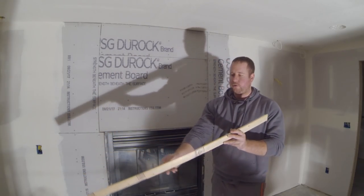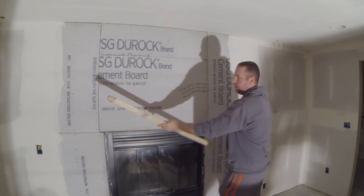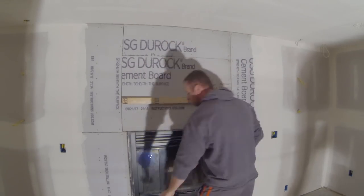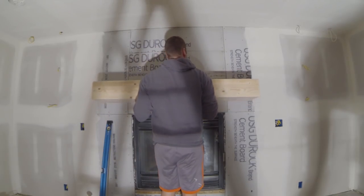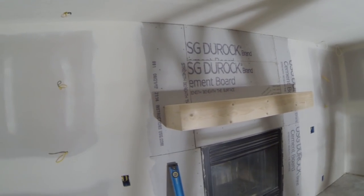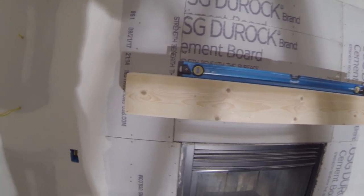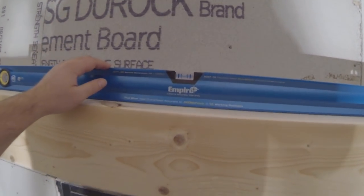Alright, so here's the other piece of our cleat. We're going to put it up against the wall in this orientation — you'll want to center it and use a level to make sure it's level. We're going to be driving some four inch screws in there so they go through the 2x4, through the half inch of cement board, and well into the studs in the wall. Now we can hang the mantle up on the cleat. It sits all the way flush up against the wall because that cleat system is right on the inside. With this cleat system you can actually move it side to side until you get it in the desired center position, and you can see it is almost exactly level.